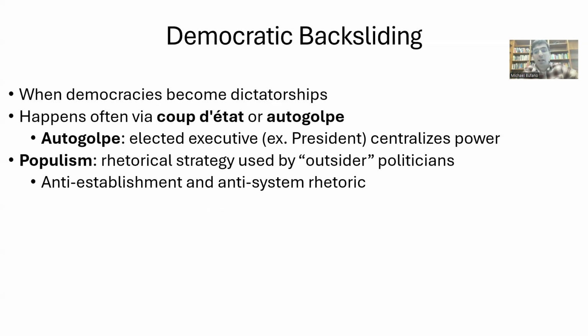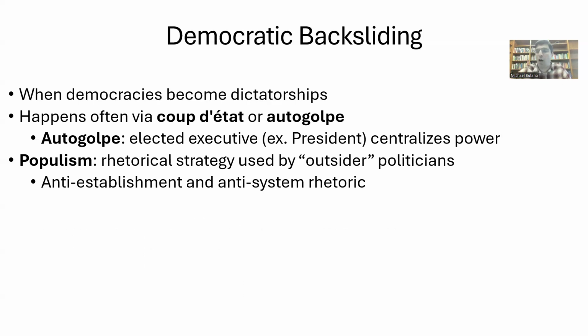Now, anti-establishment rhetoric is when you denounce the current sitting parties in a democracy. So if you're in the United States, that means a politician who is denouncing the Democratic and or Republican parties. Or if you are in, for example, Great Britain, you're denouncing the Conservative and Labour parties. So whoever those sitting parties are, you're basically claiming they are no longer legitimate. Maybe you're claiming they're not legitimate because you're saying they represent wealthy oligarchs or corrupt elites. Or maybe you're saying they're no longer legitimate because they're doing things that are bad for the public. Maybe you don't like the fact that they are pro-migration or the fact that they are pro-capitalism. Whatever the reason, you come out with some reason that delegitimizes the sitting government.